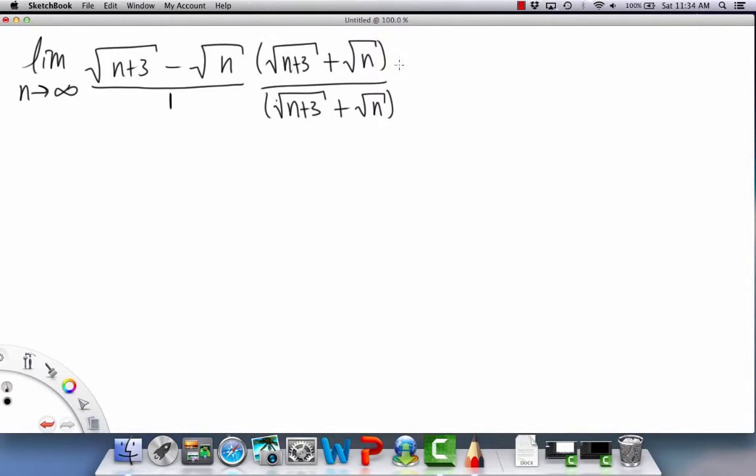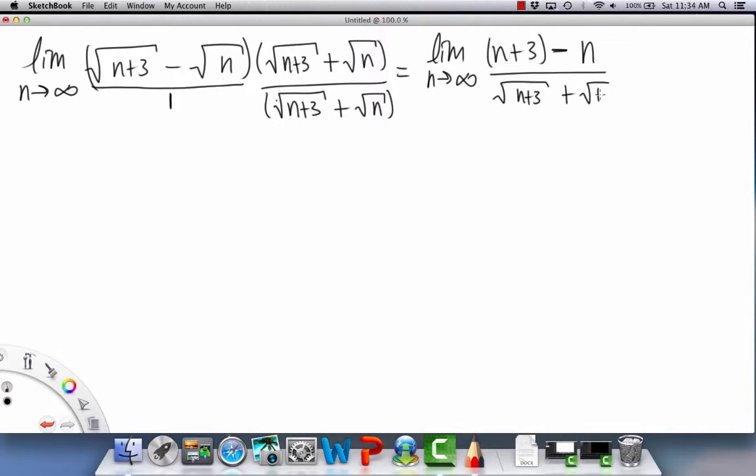And then the top simplifies nicely. So now we're going to get, so these come out of the square root, right? Because we're kind of just foiling here. So the first ones make an n plus 3. The middle ones make a negative times these two values. And then the positive on the outside cancel. So there's no middle terms. And then at the end we get n plus 3 minus n, all over square root of n plus 3 plus square root of n. Okay, and then the n and the minus n on here cancel, so that's good.